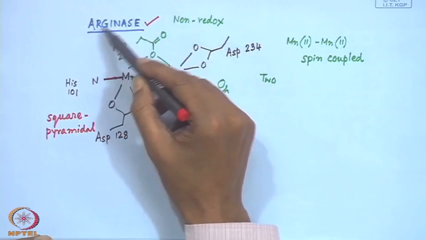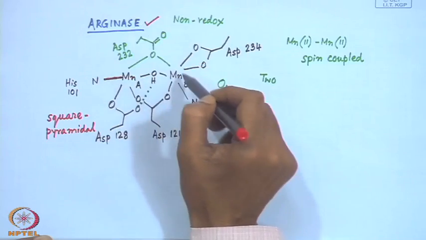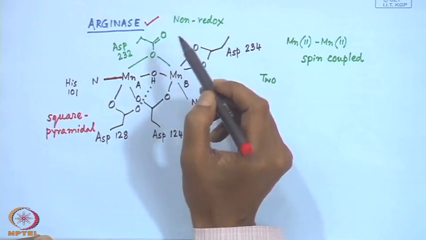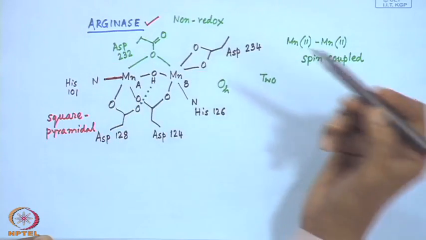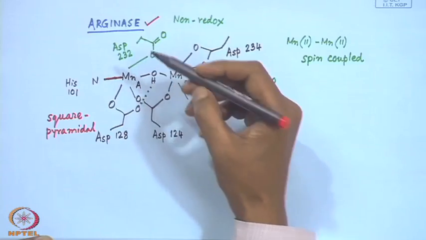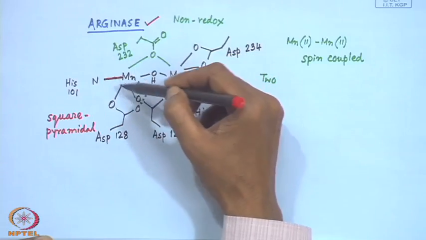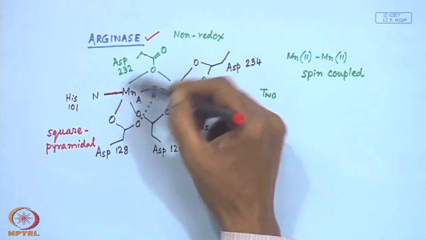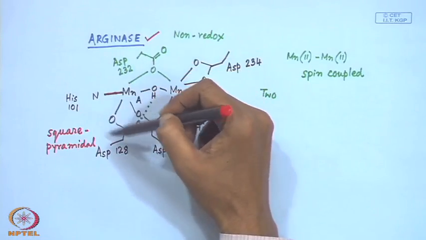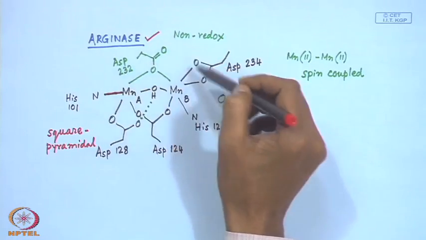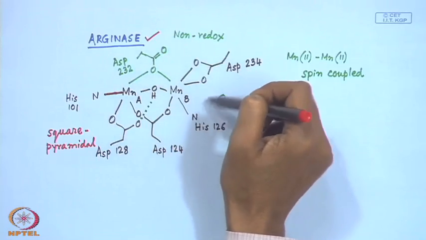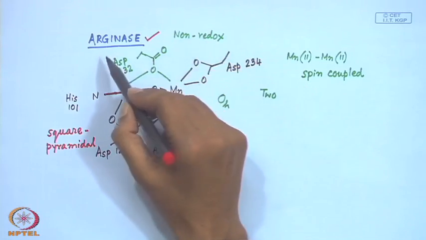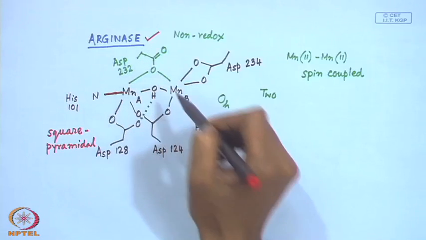How close you can push the arginase molecule to these manganese sites. Initially, if some donor groups like the binding of a catechol unit or any other phenol unit, the tyrosinase activity, what we have seen, is that the phenol groups go and attach directly to the manganese sites. But if both the two manganese sites are surrounded by all these donor groups, we will find that positioning of this arginase would be difficult.